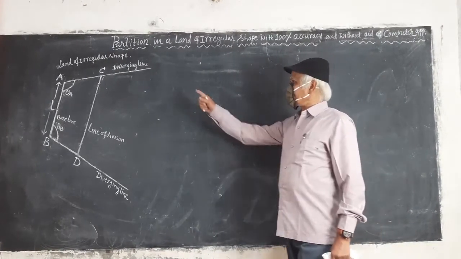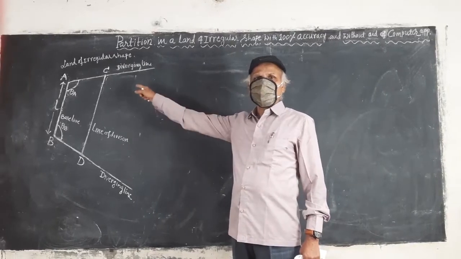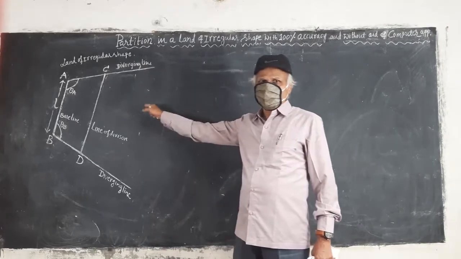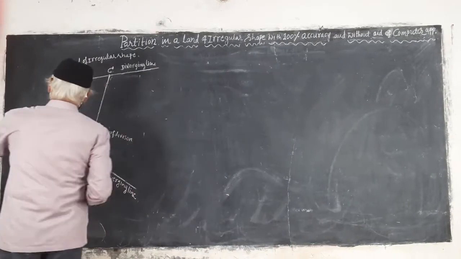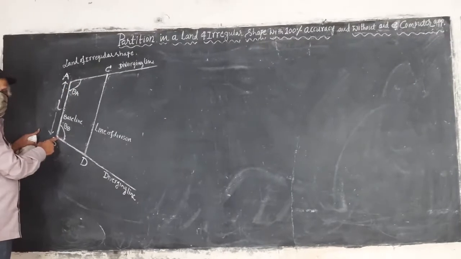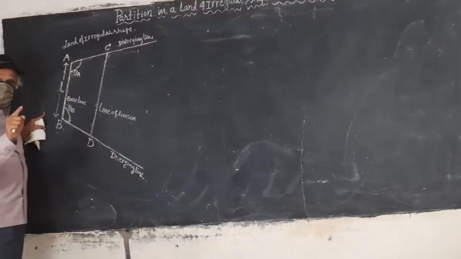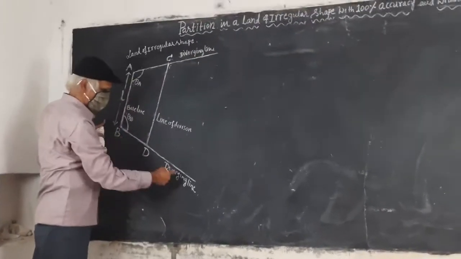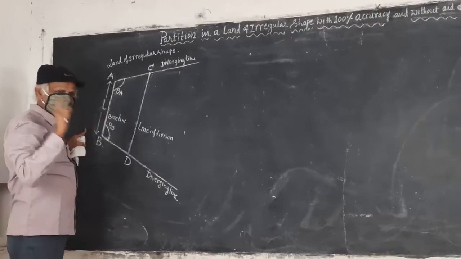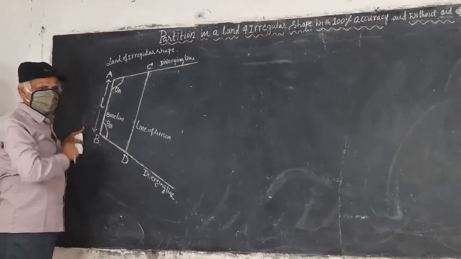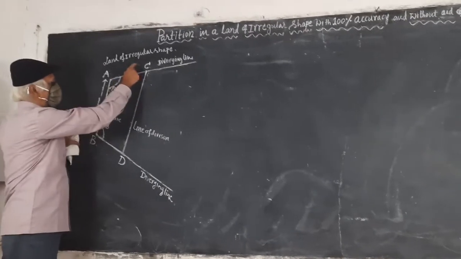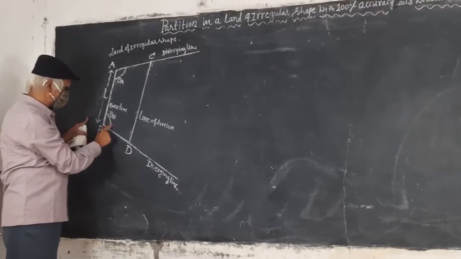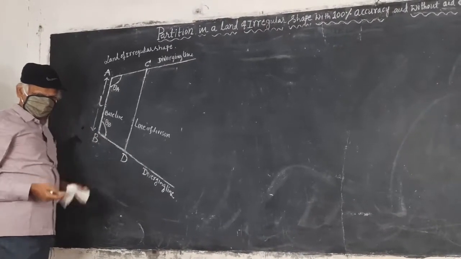Suppose you are given a land of shape of open quadrilateral as shown in the blackboard. So in this, the length of the midline, now called the baseline, is known, say, L meter. The two diverging lines are sufficiently longer, and the two included angles between the baseline and the diverging lines are also known, say, theta A and theta B respectively.